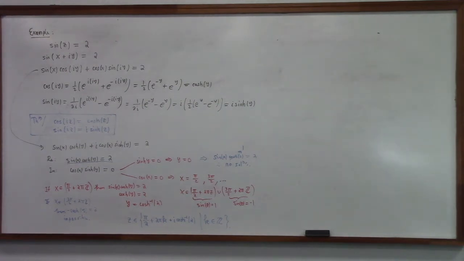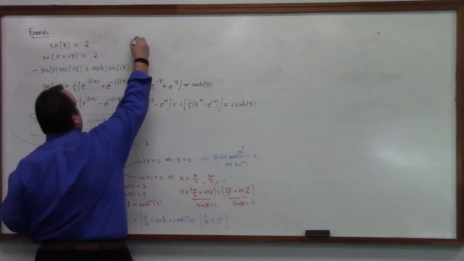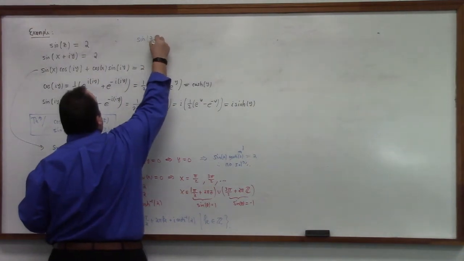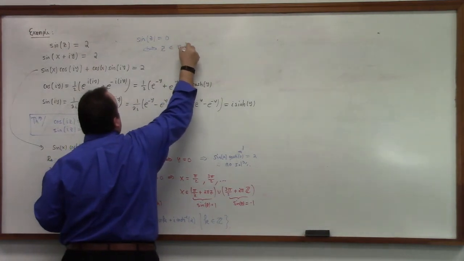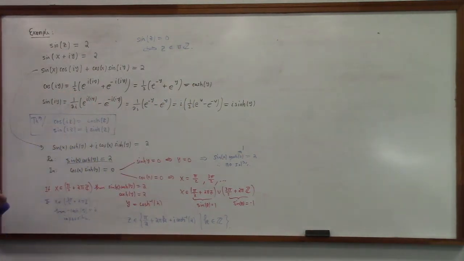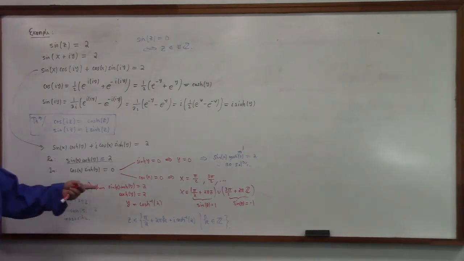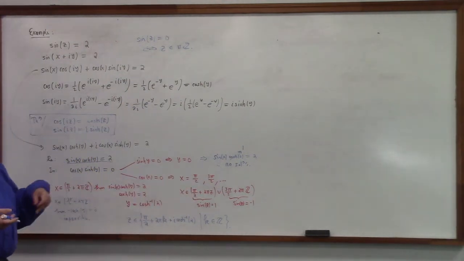And the critical thing is you need to know what the zeros of sine are, what the zeros of cosine are, what the range of sine, cosine, cosh, and sinh is in the real sense. It is still true, and this is a bit surprising, that sine of z equals 0 if and only if z is an element of pi Z. So there are still some things that continue to be true. The only zeros of sine are integer multiples of pi. The only zeros of cosine are exactly the ones we wrote down here. That's also true for complex cosine and complex sine.